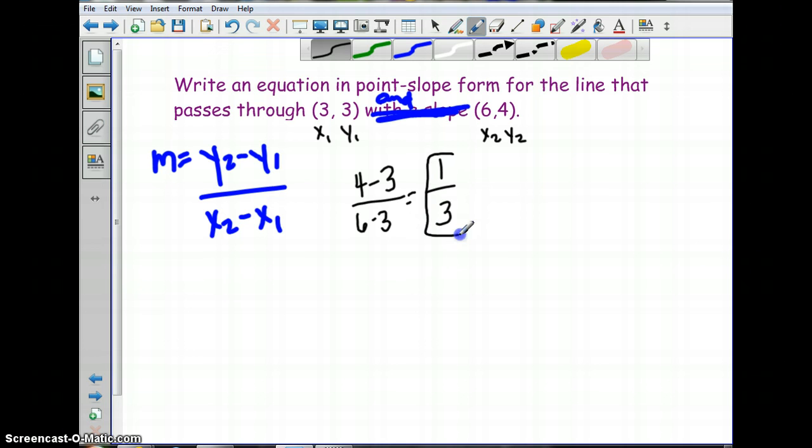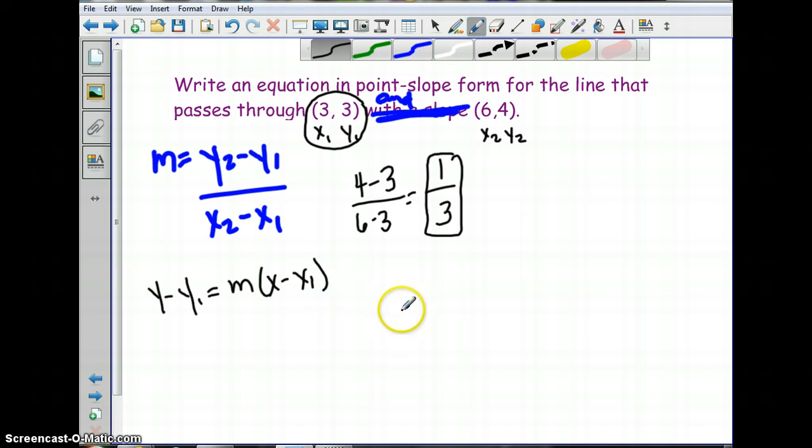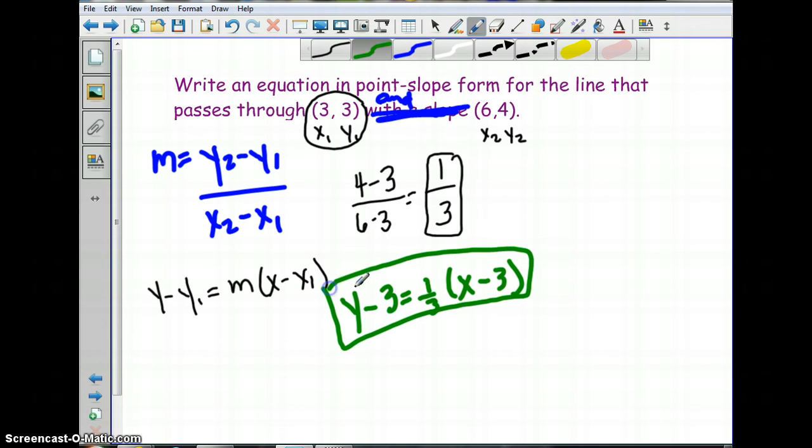So now I have a slope, and I have points, so why not use point-slope, which is y minus y1 equals m times x minus x1. So let's go ahead and plug those in. Now it doesn't matter what point you use. You could use x1, y1, or you could use x2, y2. It doesn't matter. So then we have y minus 3 equals 1/3 times x minus 3, using the same point here. And we're just going to leave it in this form for now. You can only imagine what we're going to do in the next video, but this is what we're going to do for now. So I want you guys to make sure you get a good grasp on this.